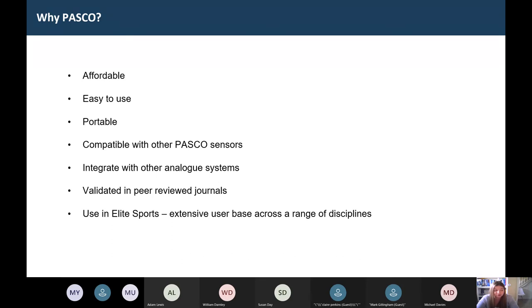They're also really portable. With Kistler plates, more often than not they're embedded in the floor — once they're in, they're in. You can get a portable Kistler plate but they're so cumbersome and massive that it's not really practical. With the PASCO plates, they're about 35 by 35 centimetres in cross section and they're super light — even though I'm pregnant, I can pick them up and carry them around with no problem.